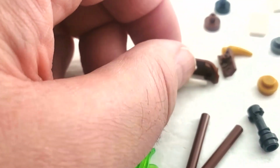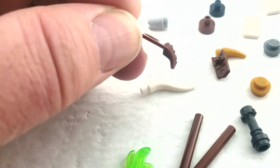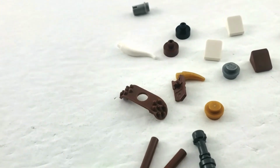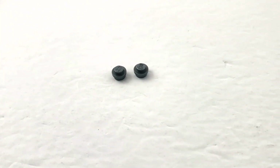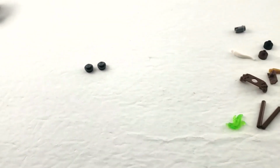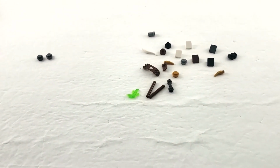It's the piece of armor for Sensei Wu, and yeah, that's a bit odd. We also have two studs over here that are technically not overstocked. They're just extra ammo for the little goblin's weapon. But that's it. Quite a bit here for a small set.